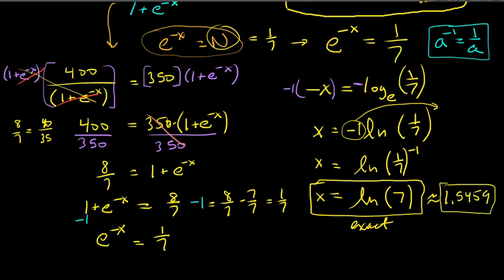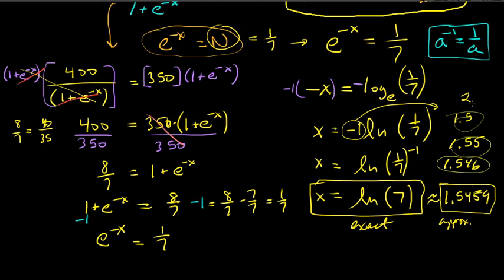Right, and that's the approximate answer. Again, I'm using 4 decimal places. If it was 3 decimal places, you would make this 1.546. Right? If this was 2 decimal places, it would be 1.55. If it was 1 decimal place, it would just be 1.5. And if it was to the nearest whole number, it would just be 2. But again, we want to be as precise as possible. So I think 4 decimal places is usually enough, rather than doing 3 or 2 or 1.